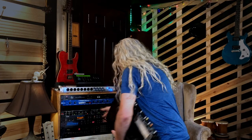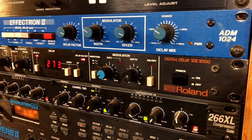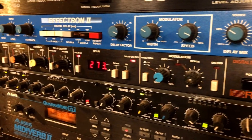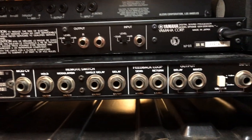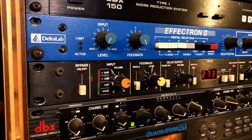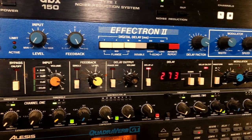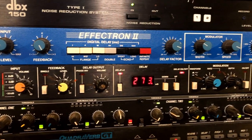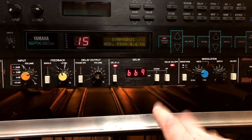And then I remembered this. I bought this Roland SDE digital delay used in the early mid 80s. And at that time, the only outboard gear I had was this delay, a cheap mono compressor, a cheap mono spring reverb, and a little analog delay. So if I wanted to do any chorusing on anything besides my guitar, I had to use this delay right here to achieve that. The highest amount of delay it would do was 669 milliseconds.